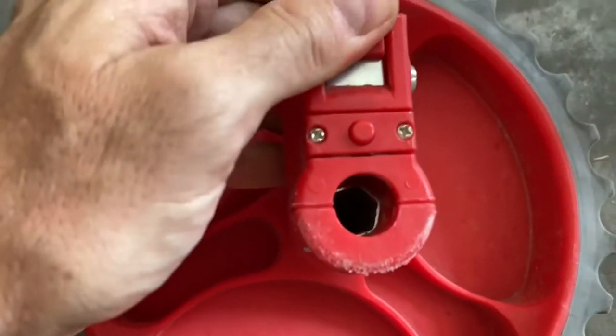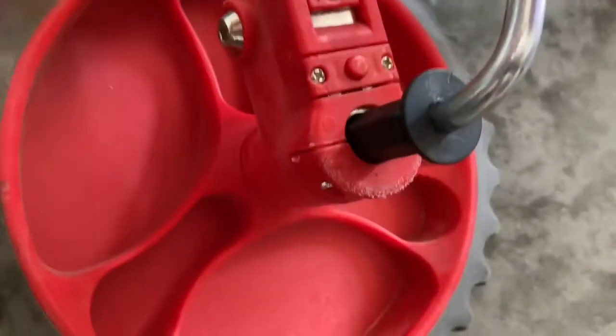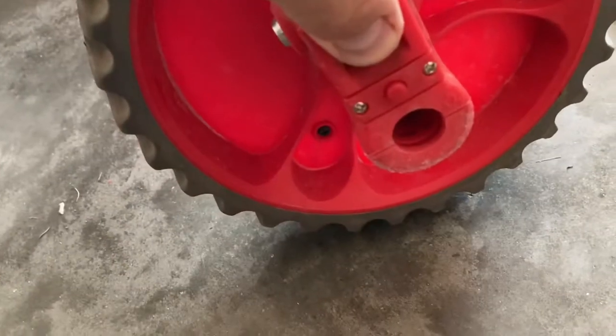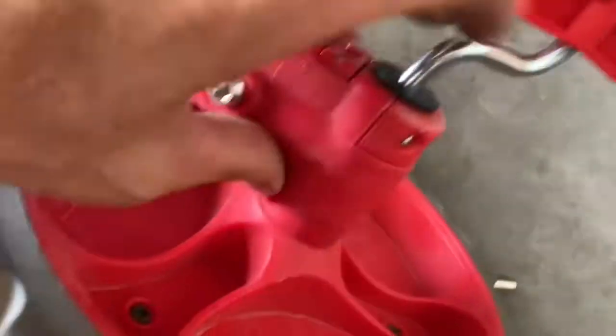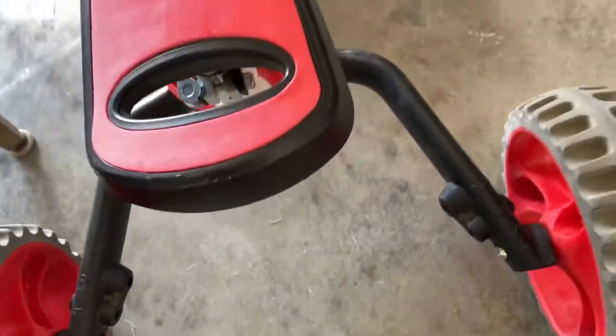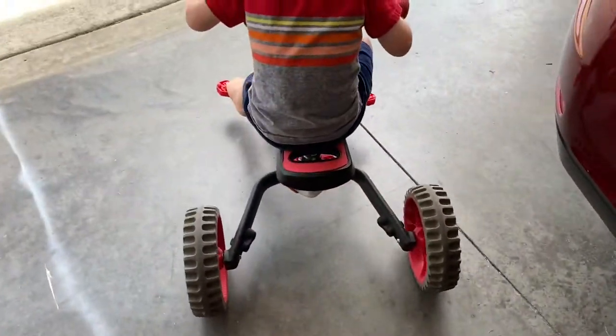The final thing for the tricycle feature is to insert the pedals - you're not supposed to use the pedals on any other position except the tricycle option. To do so, take the front wheel, press the little button, and slide that lever up. Then take the pedal - it's a little sticky, but maybe put some WD-40 on there if you can't get it in. In my case just a little elbow grease and it popped right in. You should hear a click notifying you that it is securely in - if you don't hear that click, be careful. Do the same thing for the other pedal and voila, pretty easy.